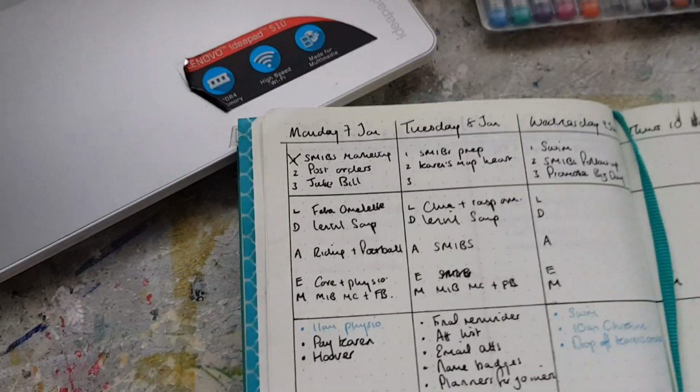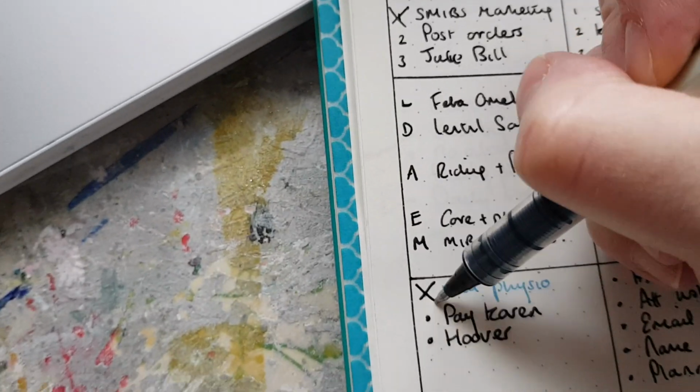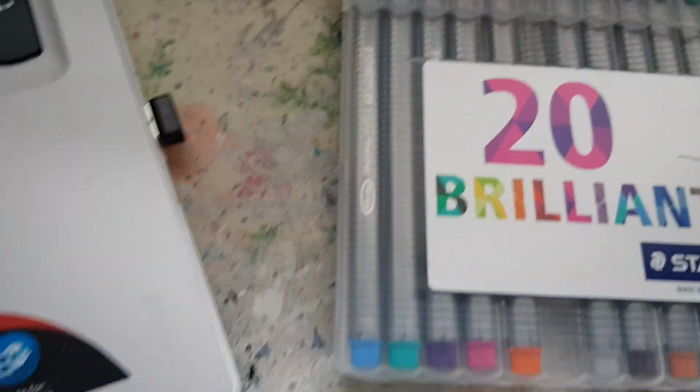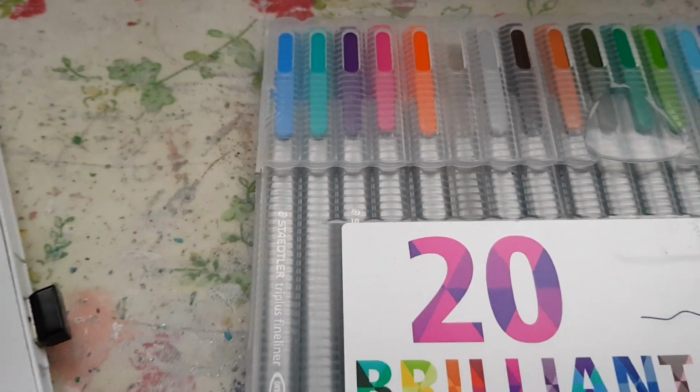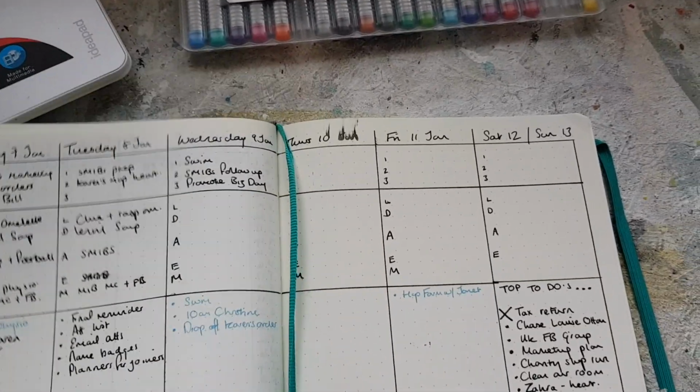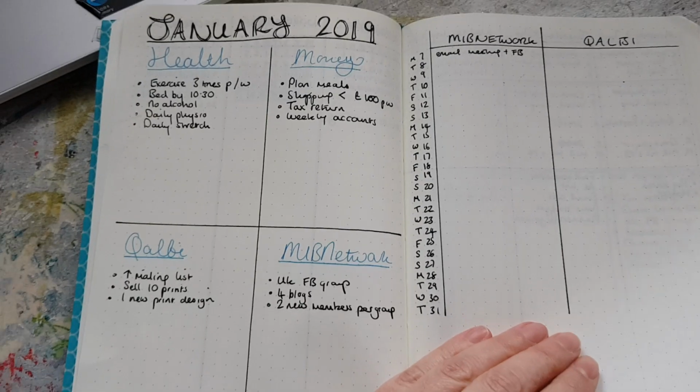And again, I've been to my physio appointment, so I can just tick that off now. So as the day goes, I'll write things through. If I've got appointments, I tend to write appointments in blue, so that's using my blue pen up there. So those colour codes I was using on that page, that is those pens that I've got at the end of my pad. So that's my weekly view, and I will just carry on doing that as the month progresses, and then when I get to the end of the month, I'll create myself another one of those.